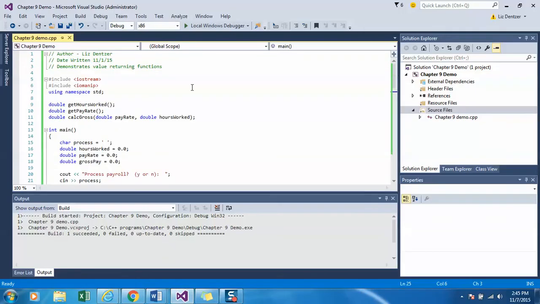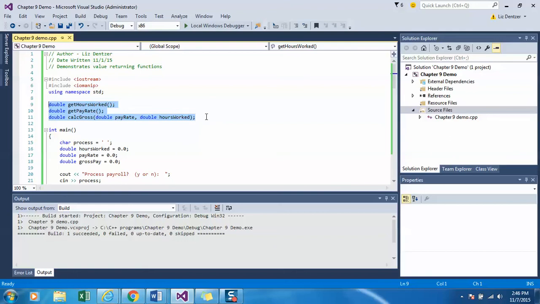Now when we code these, this is a little bit of extra that we have to put in. These guys here are called your function prototypes. When we write our programs, we organize them so that the main function is the first function, and then our other user-defined functions are declared after main. It's just a better way to organize it.